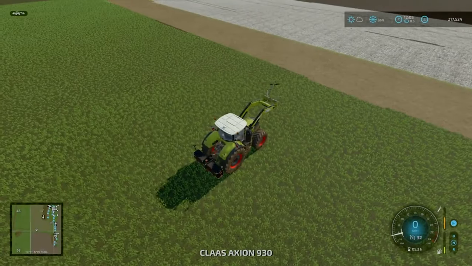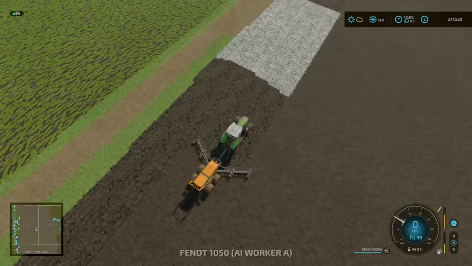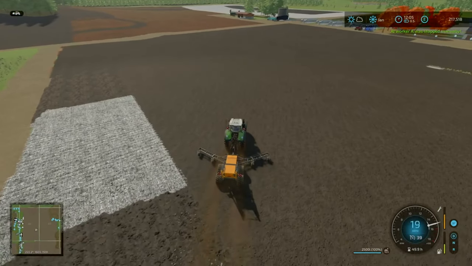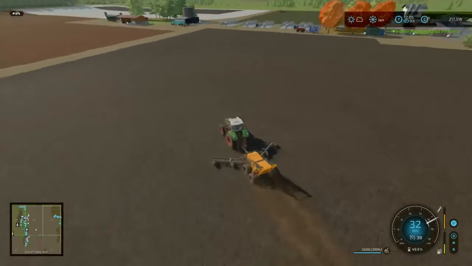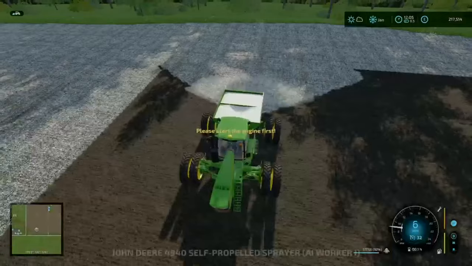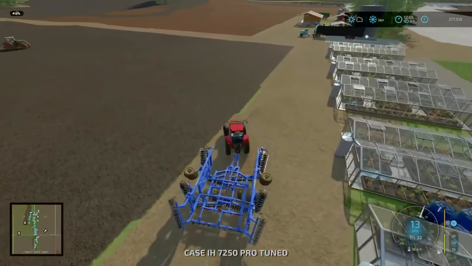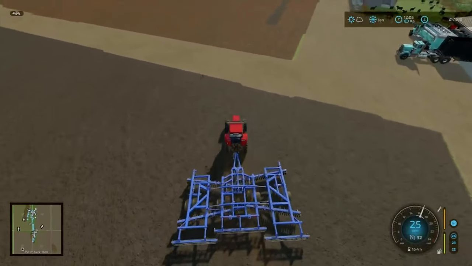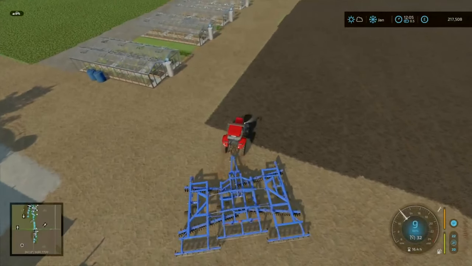I'm going to leave workers to sort that out. The rock picking, how's that coming along? Okay, that's full. That's got a little bit left to do. I did notice we forgot to mulch the field, so what I may do is get the cultivator. I should grab that now, actually. So many pieces of equipment. I will try to cultivate it now and see if we get that mulching effect.